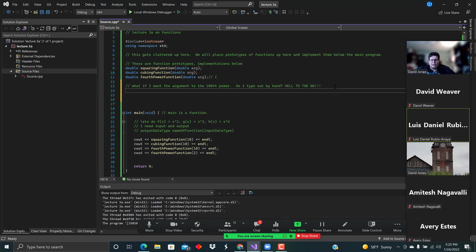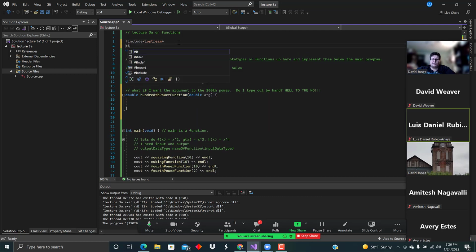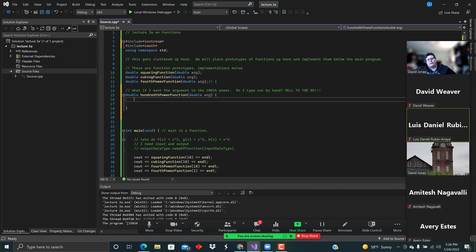So let's apply that to our stuff. I want a double output, and we'll call it 100th power. We'll take in an argument. We said we needed to include CMath, so I'm going to include the CMath library. It said we're going to do power. It was power, base, exponent.